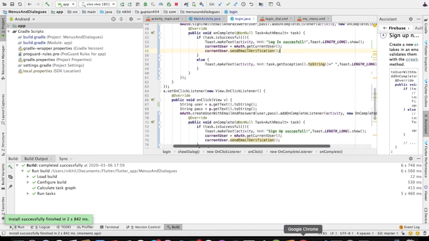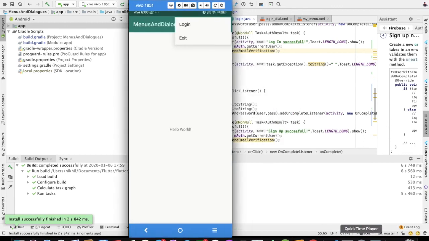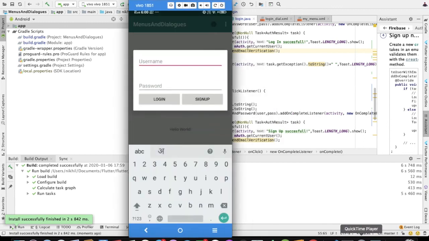This time we'll see if we are receiving the email. Let's try and do login. This time you can also log in because the email and password are already created. Okay, let's try and log in.